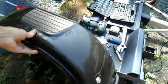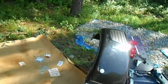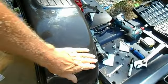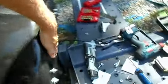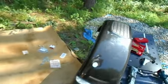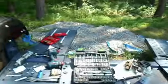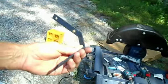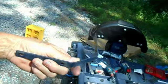I don't think that's going to go too much there. Being that there's no suspension, it is going to get bounced around a lot, so I wanted to make sure that I had some extra support out here. If it was mounted on the side of a trailer where it was flat all the way up here, probably wouldn't have needed that. But just making sure. The original fenders had a little support, but mainly these little corner brackets here, and they just went into the plastic corners. They didn't even go into the metal at all.